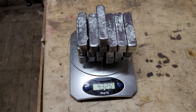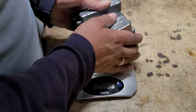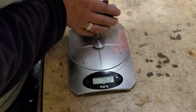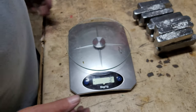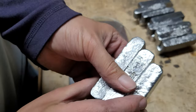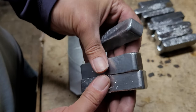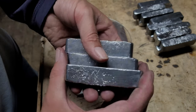And I will add, I think, 1600 grams to the safe. Because with all the finger bars, I think with all of them, not sure about that yet, but I will make some really nice casts coming weeks. You'll see that. It's a little surprise. And if I say little, you can take that literally. So make your best guess what I'm going to make with these nice zinc finger bars. They will fit my electric furnace, so I won't overheat this stuff. And we have some real clean and beautiful metal to cast with. So let me know in the comments what you think I'm going to be doing.